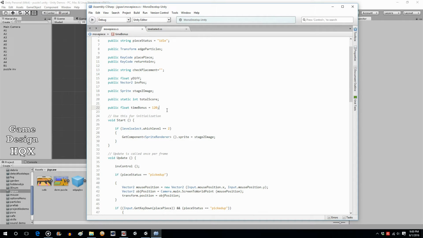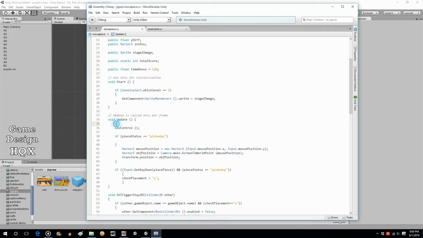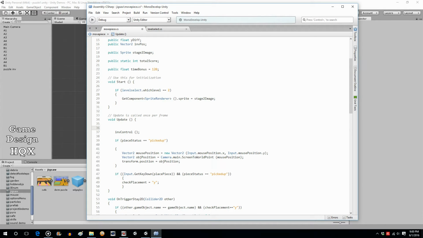So the time needs to constantly be counting down. So that means in the update section, we'll do time bonus minus equals Time.deltaTime. If you haven't seen this before, if you remember from math class, delta means change in, so this is the change in time. So this is just saying how much time has passed since the last time this line has run. This line runs every frame, once per frame.